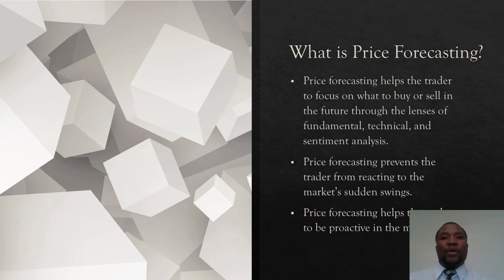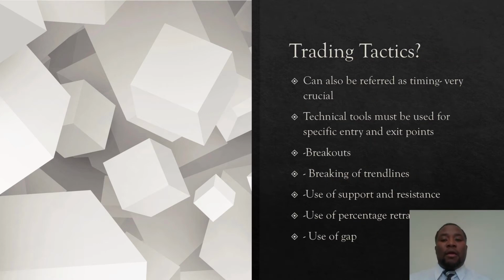Price forecasting is not there for someone to be stagnant, because the market is always moving. There is always momentum in the market. So as I said before, it's a matter of how to position yourself to be successful in the market. So how can we be successful? In order to be successful in the market, we have to have a method. So we have to have tactics to do that. The number one thing that's very important is timing. Timing is very crucial as far as when to enter the market, because there is the right time to enter the market, and there's the wrong time to enter the market.